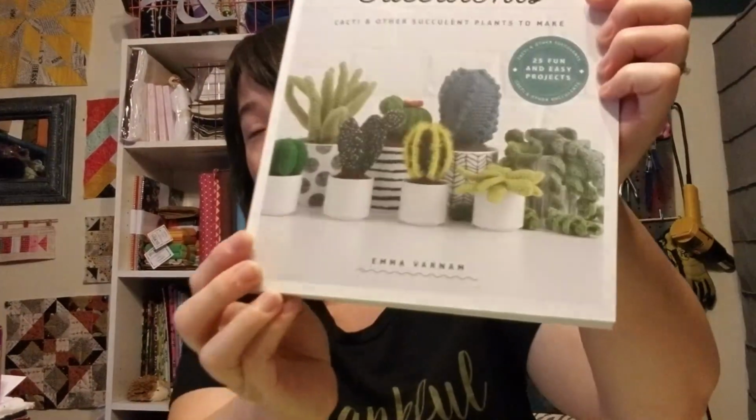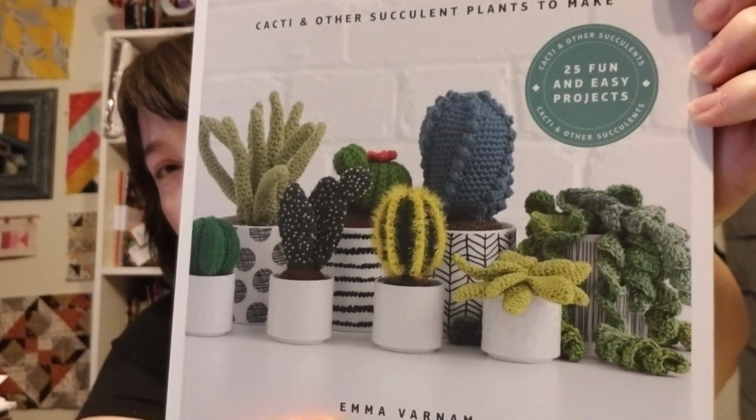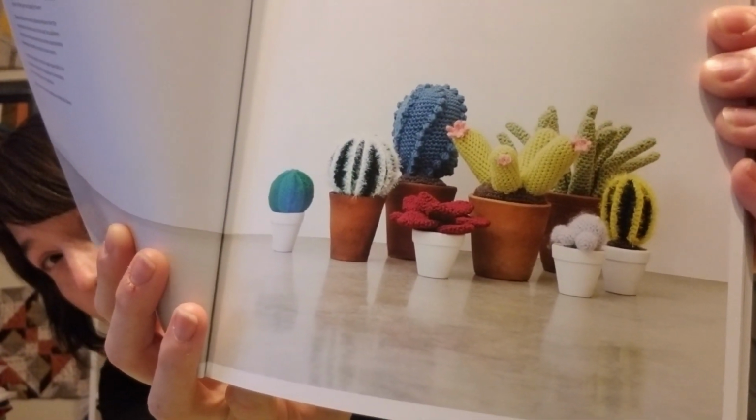Anyway, let me show you the book I got, which I really love. It's called Crocheted Succulents. Now look at that. Look at those. They're so beautiful. I thought this was a hardback. It's not. It's paperback, but it's a pretty thick book. And y'all, the pictures in this book are so beautiful. Look at that. And it has great instructions.